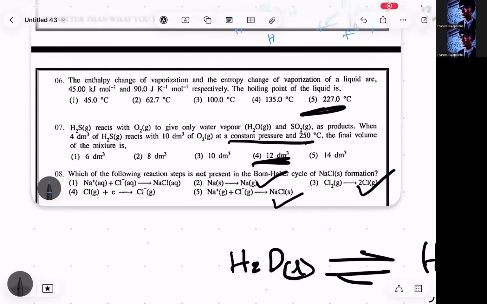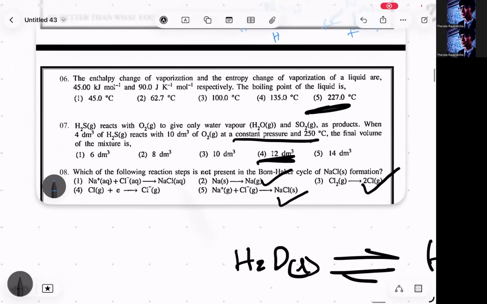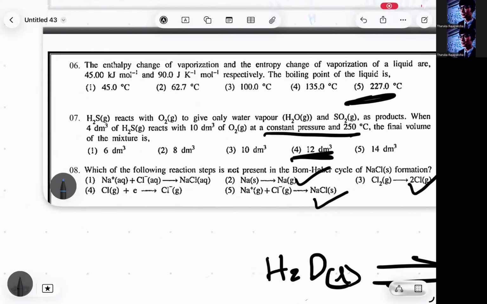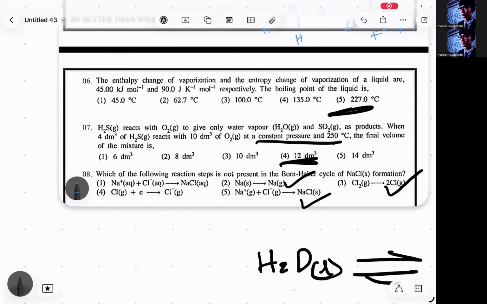So first one is the dissolution enthalpy. No, that is not even dissolution. That is sodium chloride aqueous just breaking up into sodium plus aqueous and Cl minus aqueous. If this is sodium chloride solid, then it's dissolution, but it's not dissolution here, right? This is something else, just breaking up into ions. This doesn't have enthalpy change actually, right? Delta H is going to be 0 for this reaction. There is no enthalpy change occurring. So this one is not there. Fourth one is the electron gain.